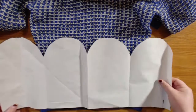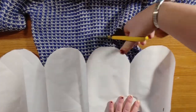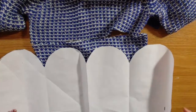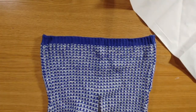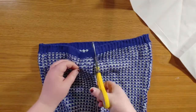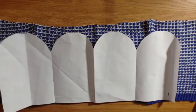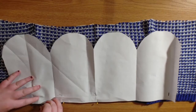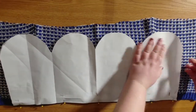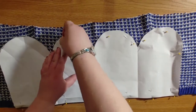Now we're going to grab our sweater, and we're going to use the bottom part of the sweater for that hat band. And since the hat pattern is too wide, let's just cut this torso part off, flip it over, and cut down the center of the back here. Now we can find, once we fold this open, our hat pattern is shorter than the length there. Now let's pin this together, making sure that we are lining up the bottom of the hat pattern with the bottom edge of the sweater.